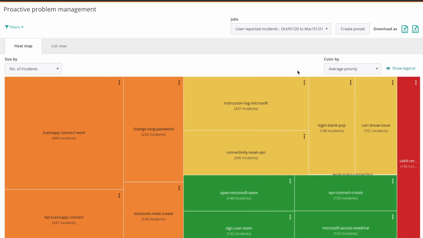So let's hide the legend here a bit. And the heat map view is specifically helpful to understand the relative size of the cluster, so to speak, in terms of, again, in this case, number of incidents, right?